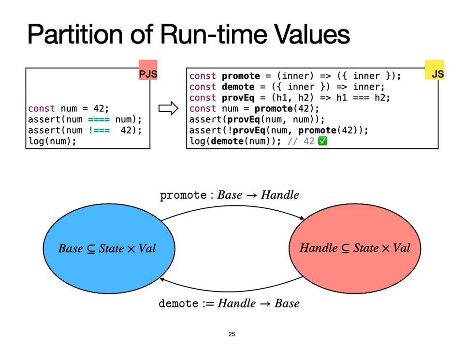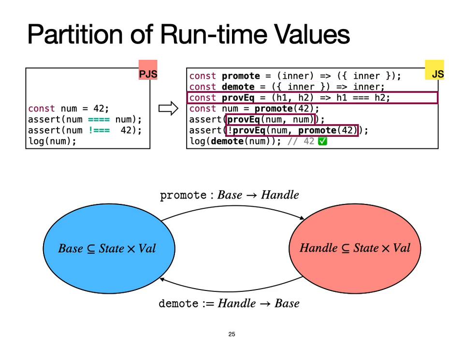In this slide, I provide a minimal transformation for tracking provenance through the environment. The transformation handles 3 concerns. First is the promotion of baseline values into handles. The goal here is to make our approximation of provenance equality more accurate. Then is the demotion of handles into baseline values. The goal here is to preserve semantic transparency. Finally is the replacement of provenance equality with referential equality on handles. Note that we should not confuse baseline values and handles. Handles should never be promoted, and baseline values should never be demoted.